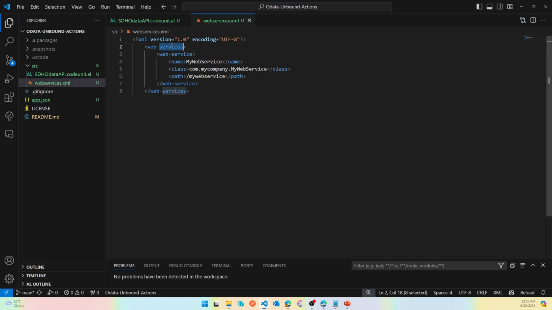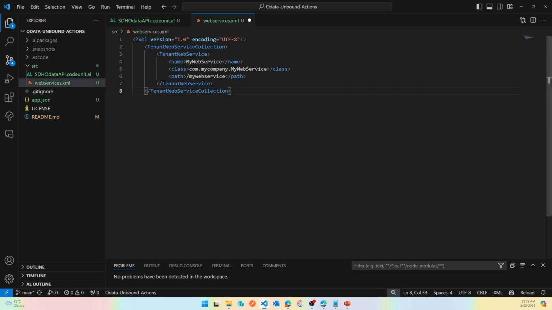So it says web services, and then inside that you define the tenant web service collection. This is a specific node that needs to be in the same way. The inner node should be tenant web service, just to be very clear, and the parent node should be tenant web service collection.